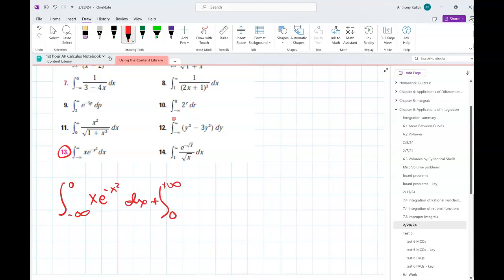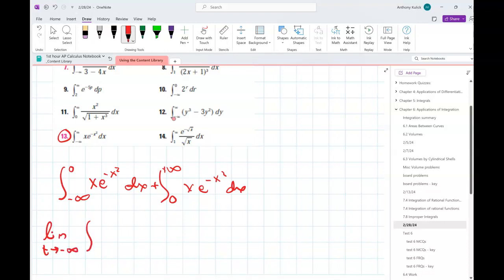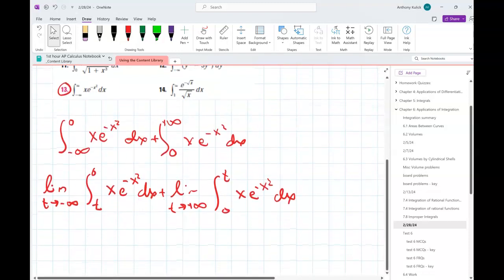But it doesn't really matter. You can kind of take your pick. So do that. And then we'll turn this into a limit problem. So introduce a new kind of dummy variable t. I'm going to use the same letter t in both, though they're different t's. You could use a different letter on the second one if it confuses you.